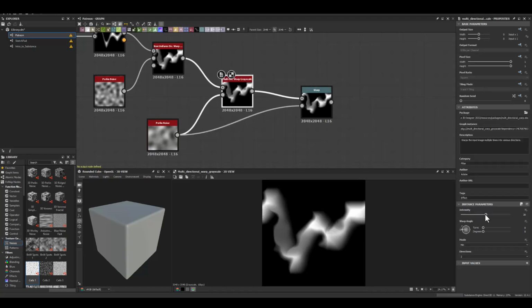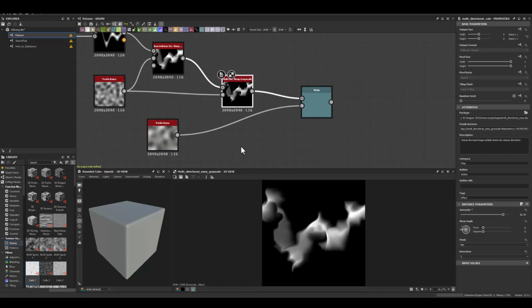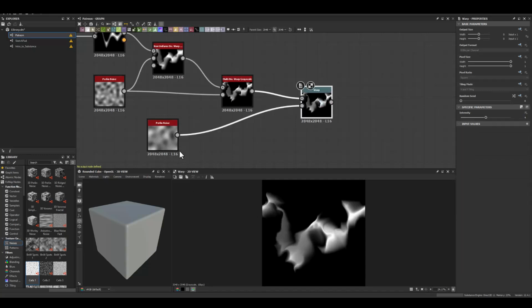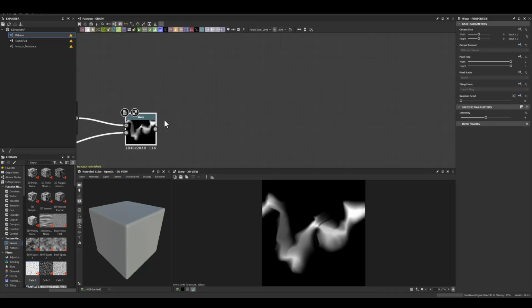I'm gonna come back to this one and check what it does if we get a slightly lower scale of the pellet noise. So feel free to experiment with those. As you can see, that one gives us quite good results here. But I think I kind of like the softer shape, so I'm just gonna plug that pellet noise there.